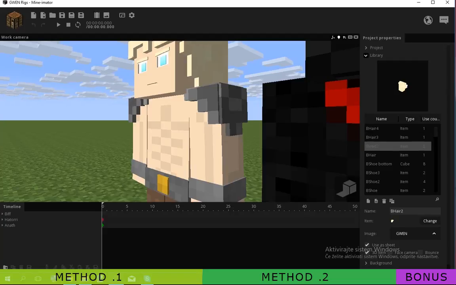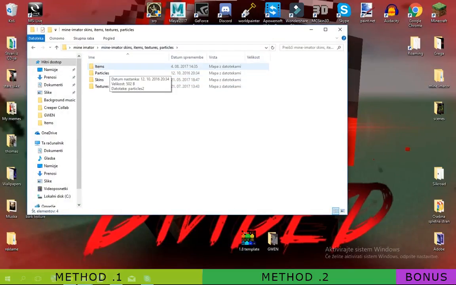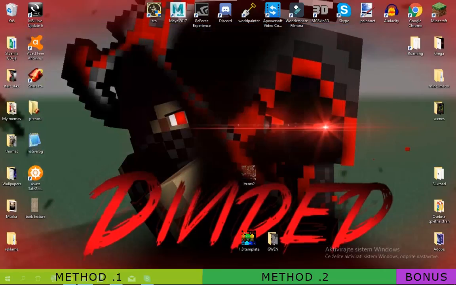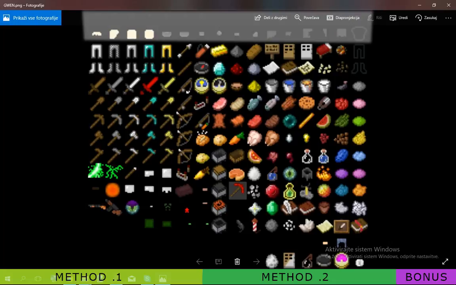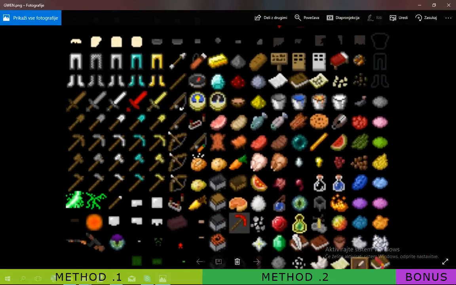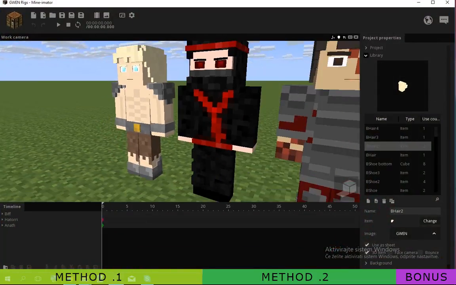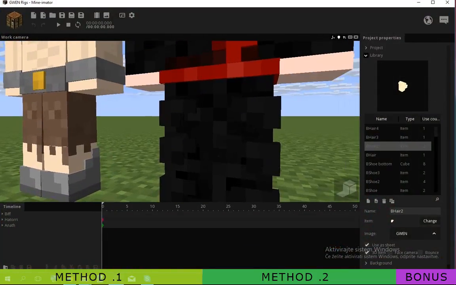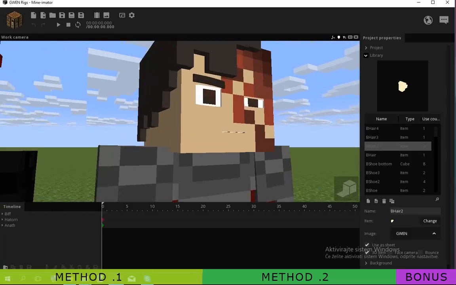Look, random items. If I open the image, which says Gwen. Now I'm gonna show you the image, mine-imator, skins, something. Wait, items. No, it's down here. Yeah, I moved it. So as you see, I got the hair parts, the armor parts up here. Look, those are random items which I made based on skins to then apply in the animation. And you have those 3D looking things and I'm gonna use that in the next animation.